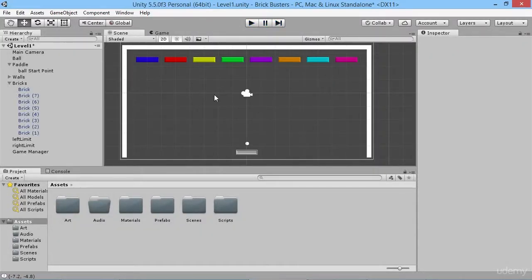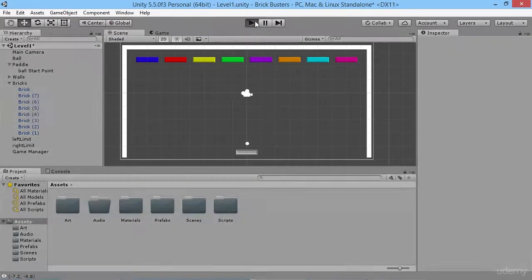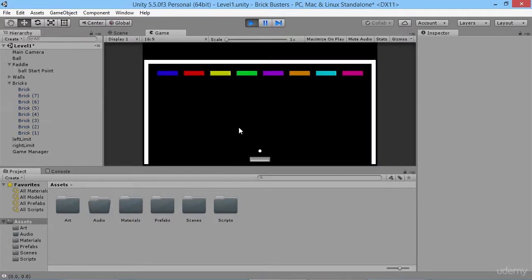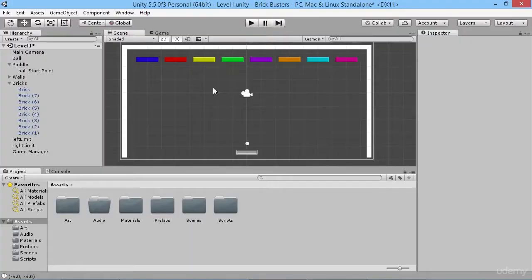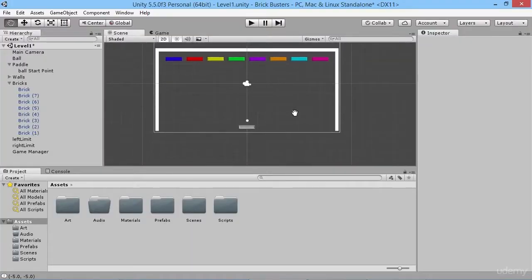Now obviously we'll add some more functionality like points and stuff like that as we go, but we're adding one thing at a time, and the next thing we need to add is to make sure that when our ball bounces against our bricks and comes flying back down, if we miss the ball, our player can get back into playing the game. So now we want to make sure that when our ball goes off the bottom of the screen, our players can go back to playing the game.